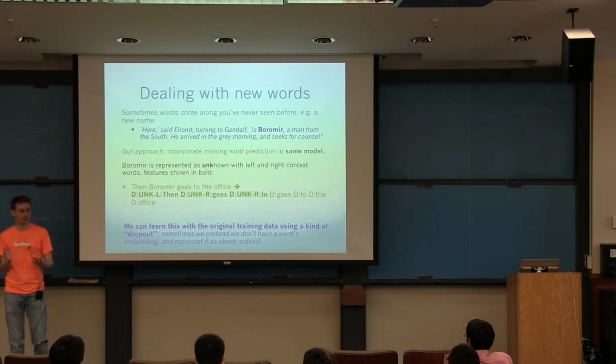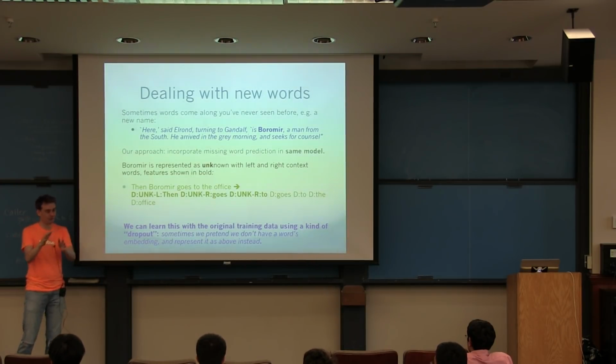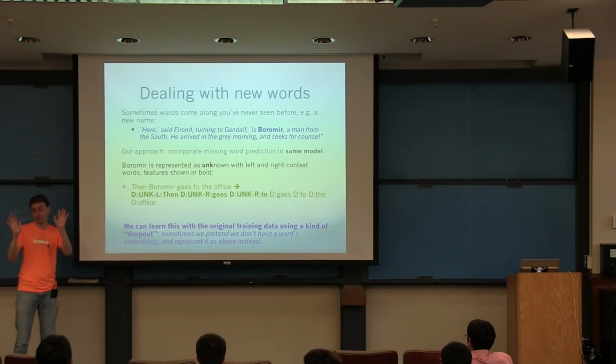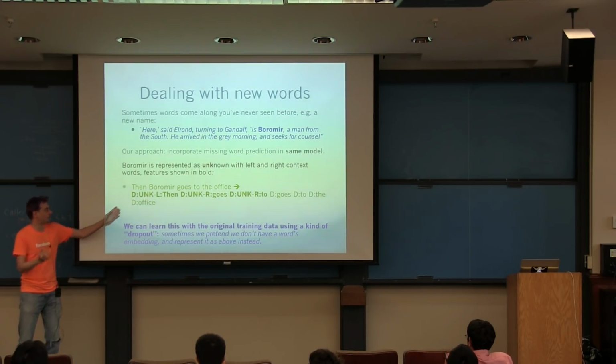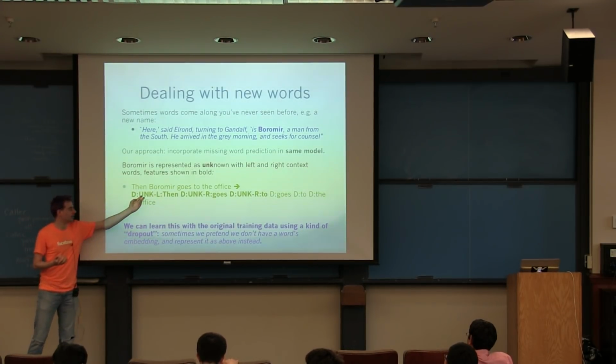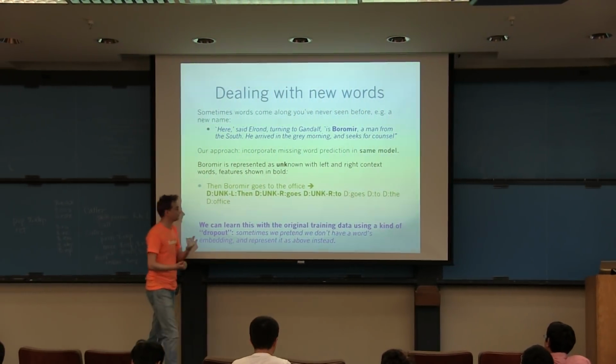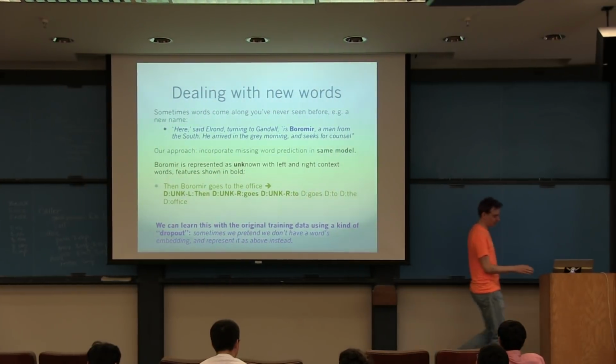The idea is that in the training set we actually know all the words, but we do this dropout trick where we pretend we might not know a word during training, so that we're prepared at test time for this to happen. Sometimes during training we pretend we don't know the word kitchen. Instead we represent it with these features to the left and right of it, and that way we train these embeddings to deal well with the case when that word is missing and unknown. That's an extra trick that we added.